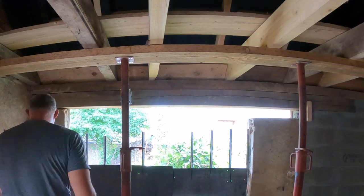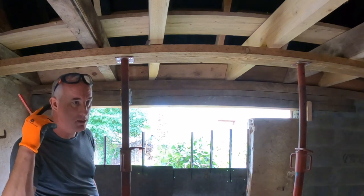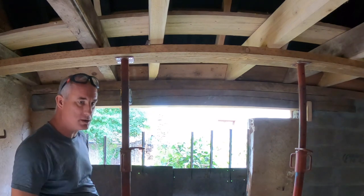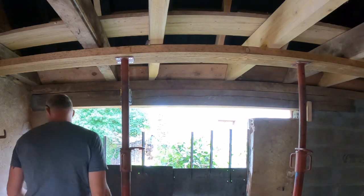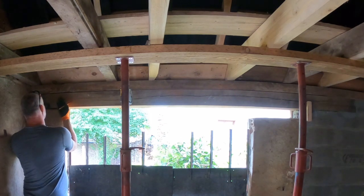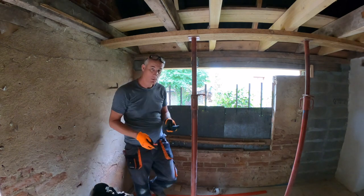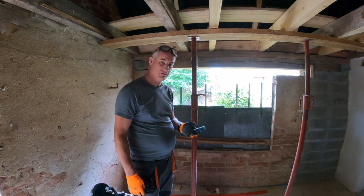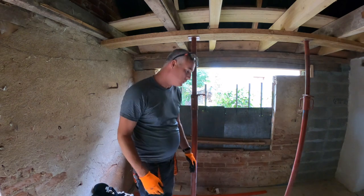So, God, I'm bad at explaining things, huh? It's because I'm thinking in numbers. There's numbers going through my mind, and I have to translate them into words, trying to tell what I'm doing. Really difficult. I don't trust this level gauge. Electronic measuring tape, I'm gonna get another one. I have two.